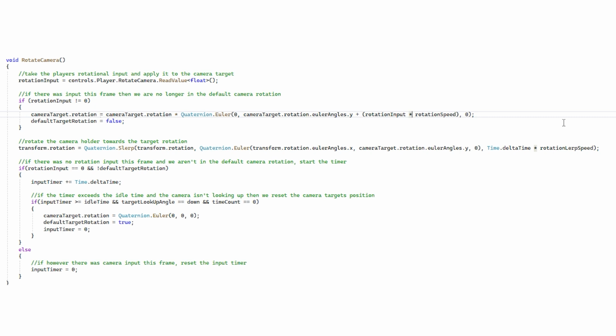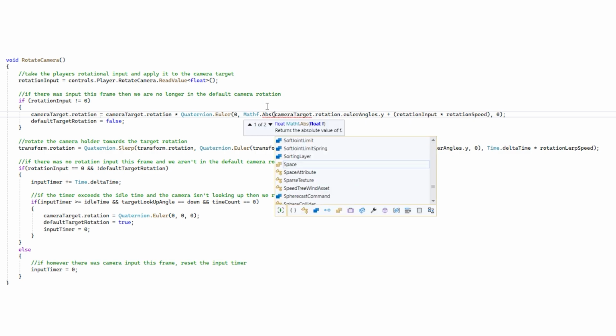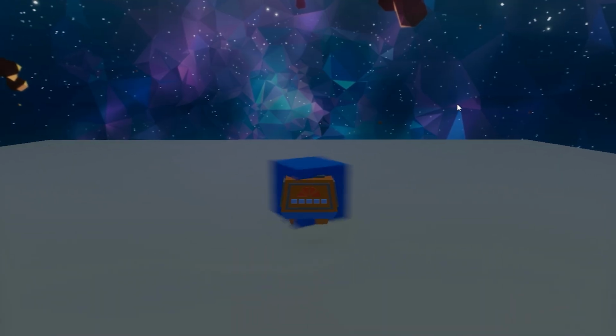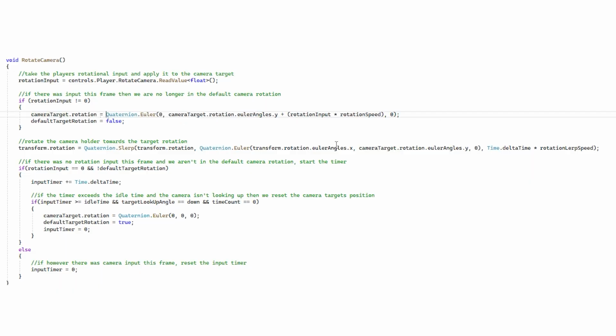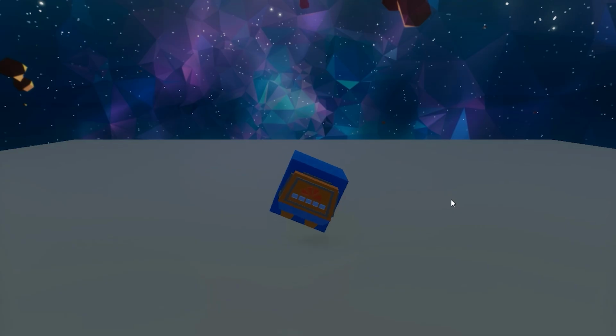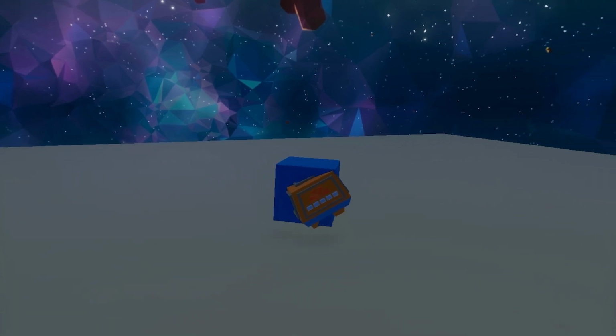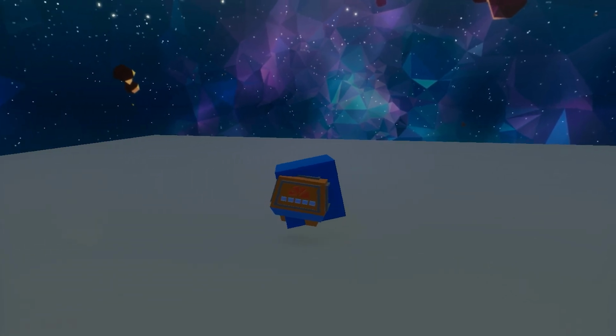Okay, so multiplication wasn't the right thing. Maybe. Okay, so let's try math.abs. I think that changes it to a 0 to 1 figure, which might help with the excessive spinning. No, it won't. Okay, well that clearly didn't work. Let's just remove multiplying it by anything and see where we're at now. Okay, the target rotates with Perry, and I can't seem to spin it. Oh, there we go. Yeah, no, that's still broken.